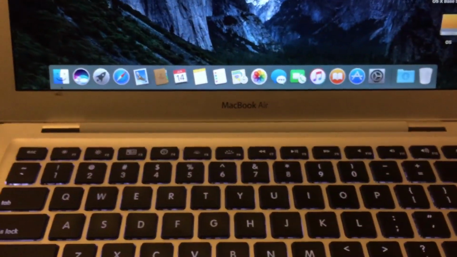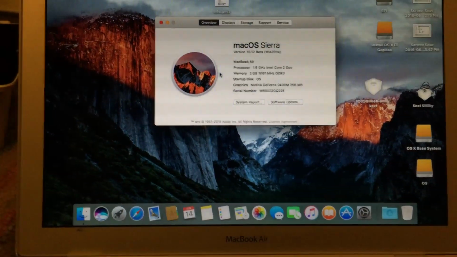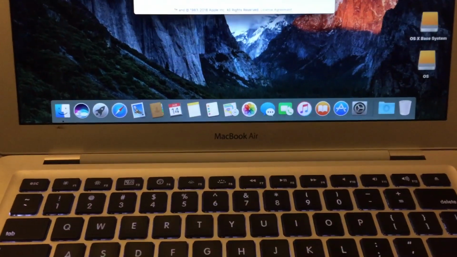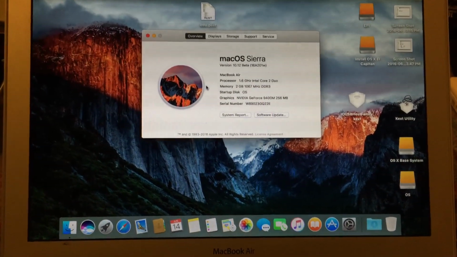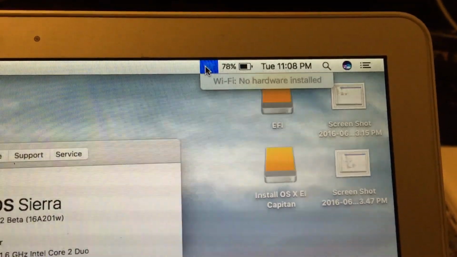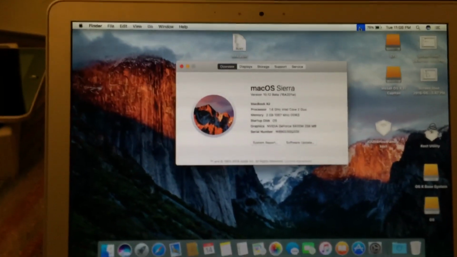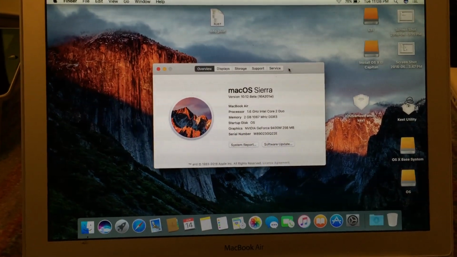Like I said, this method still does not work on the earlier machines with the Intel 965 chipset; it just kernel panics on those for some reason. But that will hopefully be worked out as time progresses. Another thing on this machine that doesn't quite work as it should is the Wi-Fi. As you can see, when I click on it up there, it does not detect the Wi-Fi hardware whatsoever. Someone actually did come up with a fix for that. I have yet to try it, however, I will be doing so momentarily.